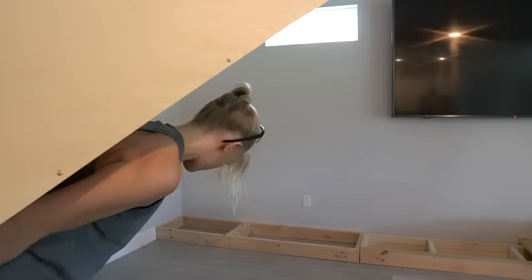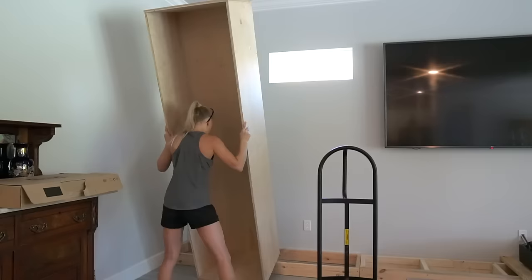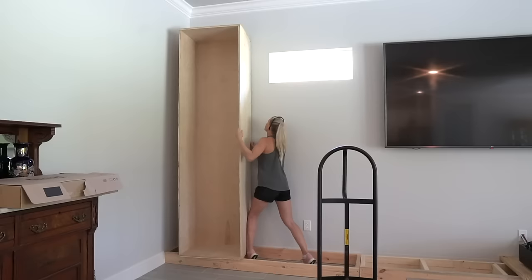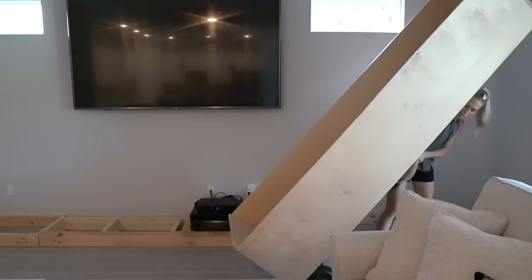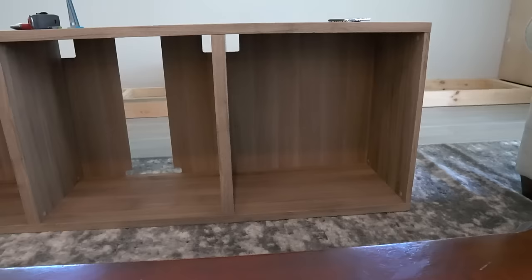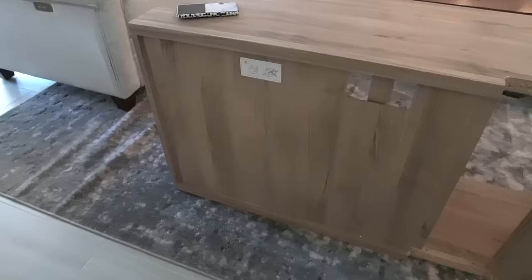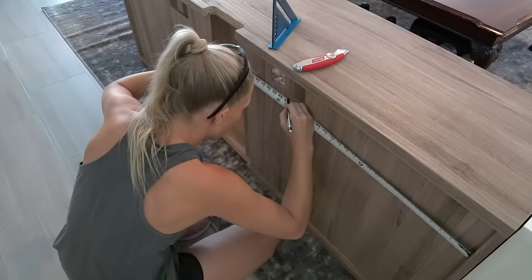I used a dolly to bring each vertical unit into the house and set them in place on the base. I had to customize the BESTA unit a little bit in order to fit their TV equipment, so I took part of the back panel off and resecured a new back panel piece. Like I mentioned before, the BESTA unit is only about 16 inches deep, but I pulled it away from the wall to 20 inches.